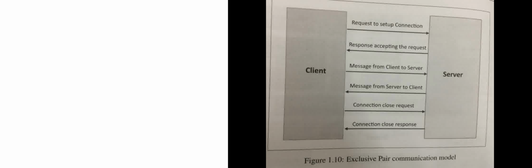Then the client sends to server a message. The server processes it and sends the message to client. Then the connection is closed. Initially, the client sends a connection close request and the server closes the connection and sends the response.